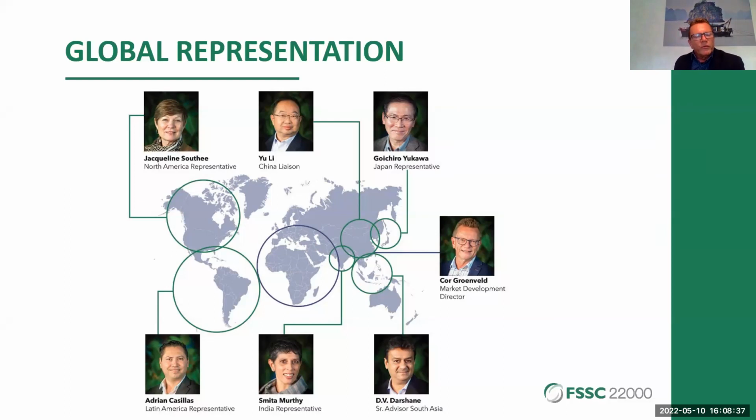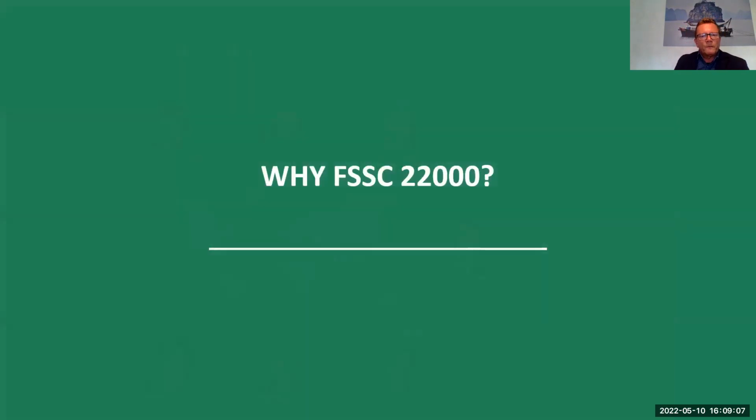So when you're in North America, you can contact Jacqueline. In China, we have Liu. In Japan, we have Yukawa-san. Then you see also Adrian from Latin America, Smita from India, and DV Darshain. He is our big advisor for South Asia. So that is what we call our team of representatives that are also there to support you when you have any questions or you need any support. You can find the contact details of them on our website.